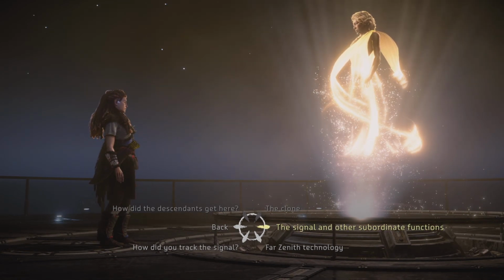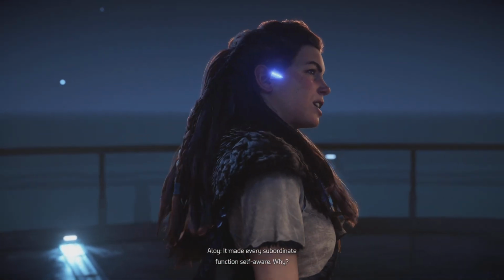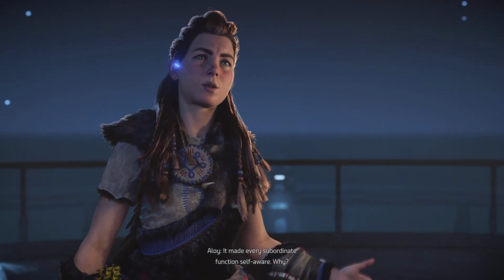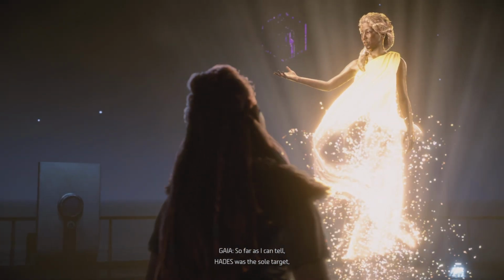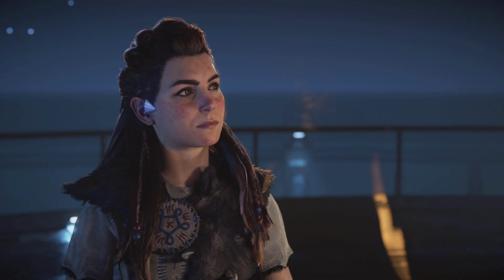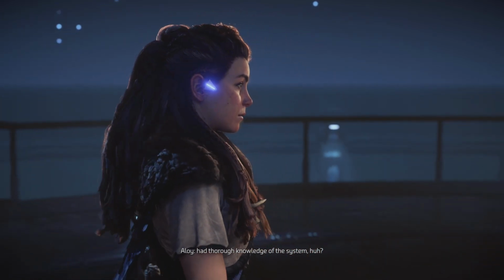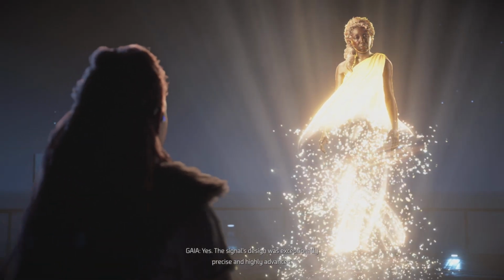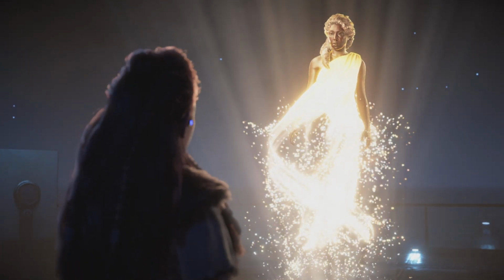All right then. The signal and other subordinate functions. The extinction signal didn't just wake Hades. It made every subordinate function self-aware. Why? I have wondered this myself. So far as I can tell, Hades was the sole target, and the partial sentience imparted to other subordinate functions was incidental. So the signal could only have been sent by someone who had thorough knowledge of the system, huh? Yes. The signal's design was exceptionally precise and highly advanced. Were its intentions less malevolent, I would admire the intellect or intellects that produced it.